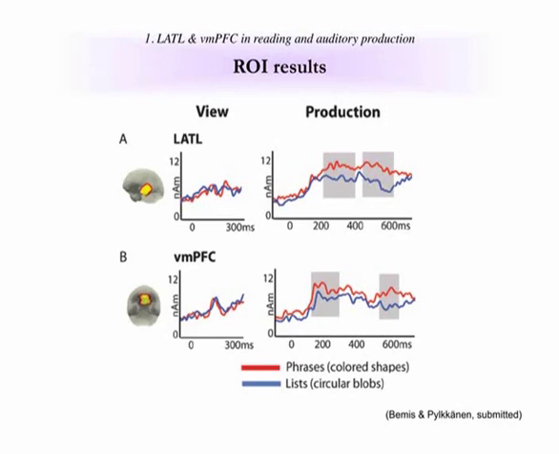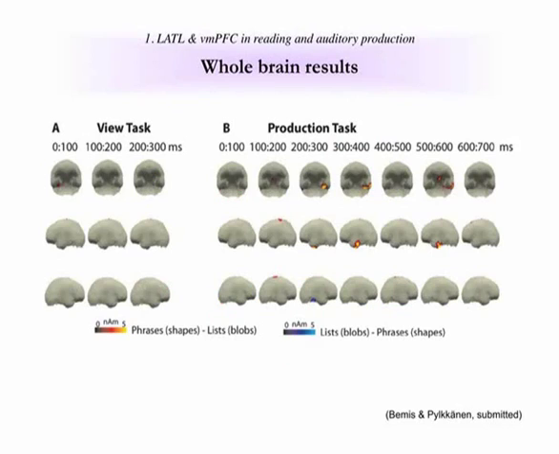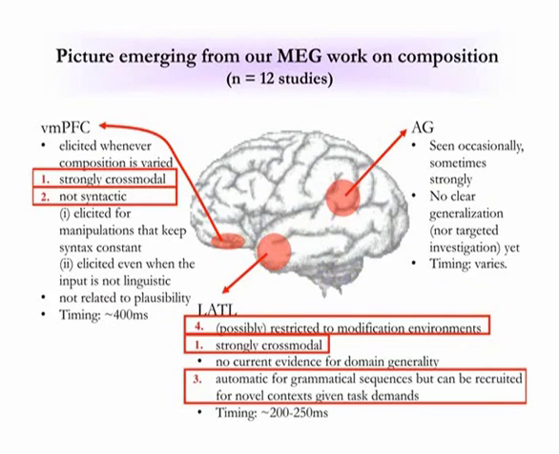So now the ventromedial effect onsets first. So now that onsets around 180 milliseconds after the onset of the picture, and then that's followed by a left atrial effect. And both of these effects are, again, relatively sustained. And the view task does not show those effects at all, which is obviously critical. And the full brain data replicate that straightforwardly. So that's just an initial starting point, and the production data are sort of verificational, obviously.